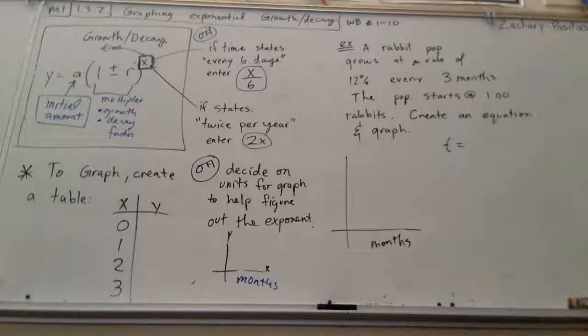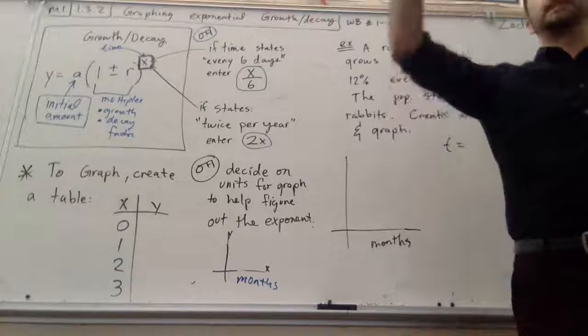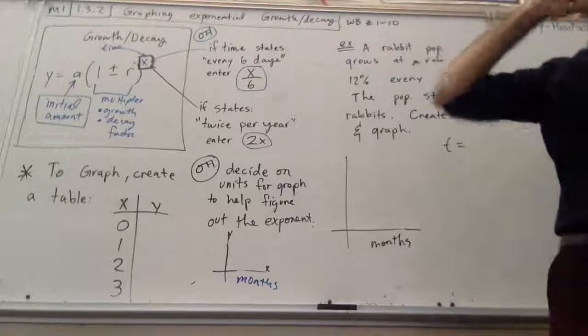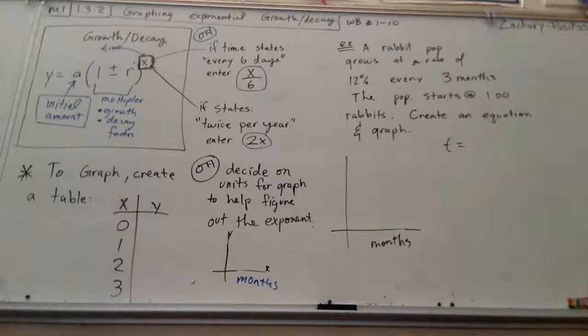3. So you need a way to be able to visualize. Think about, have I reached my 3-month window, and then I get a 12%. 3-month window, 12%. Still hard. I understand. Still tricky. Do a couple more problems like this too. Let's see. What group has a good answer?